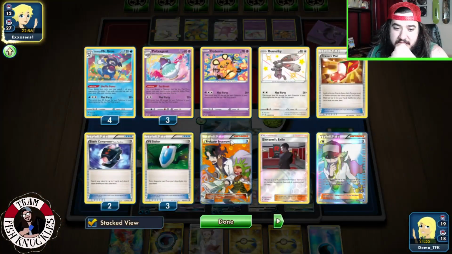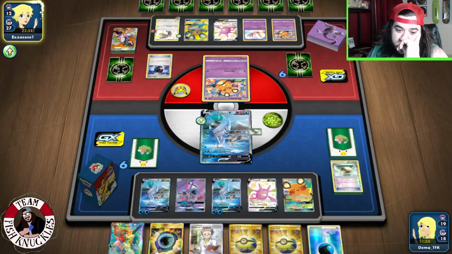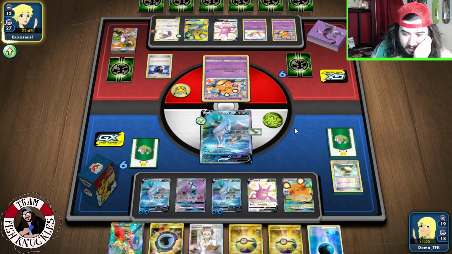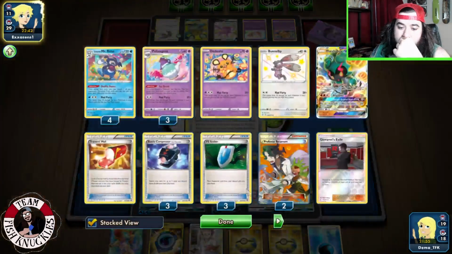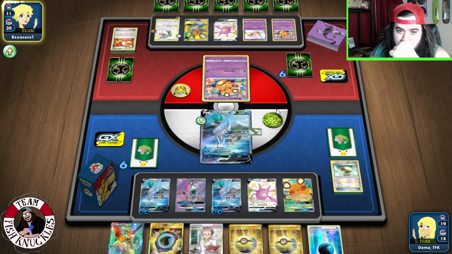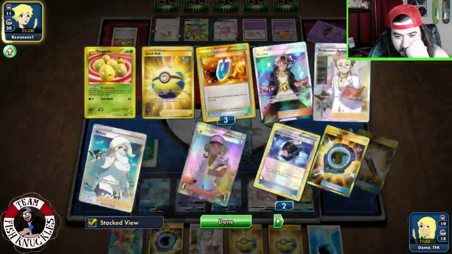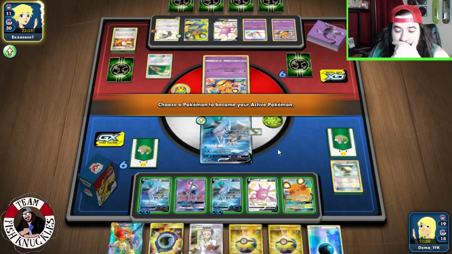Still not enough yet. 4, 5, 6, 7, 8, 9. 180. 200. This will be enough, though. Okay. Oh, nothing. Okay. I like that. Trainers Mail. Did I discard Horn yet? I have not. Escape Rope.